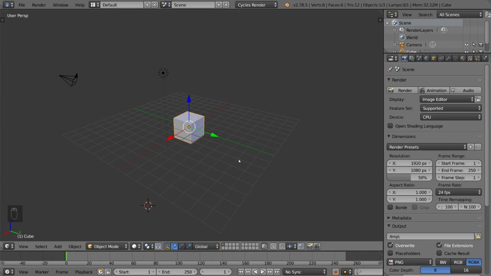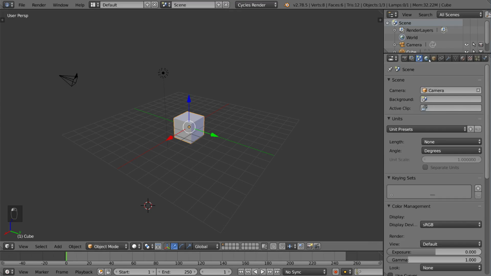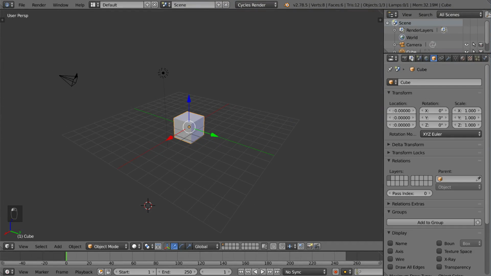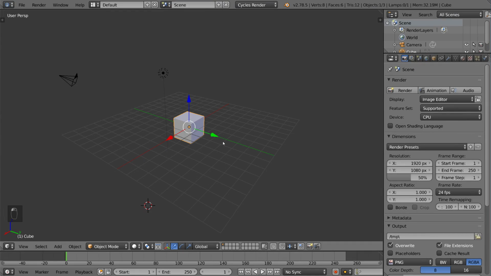In this video, I'm going to go through every single one of the menus to sort of give you an idea of what each of them does. I'm not going to go into the settings for each one, but at the very least, you guys should get a general idea of what each tab is for and what each icon means and stuff like that. So let's go ahead and get started with the menus here.